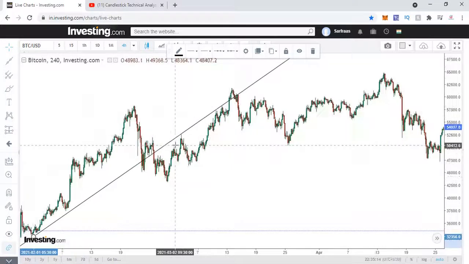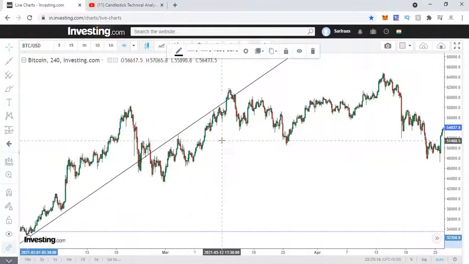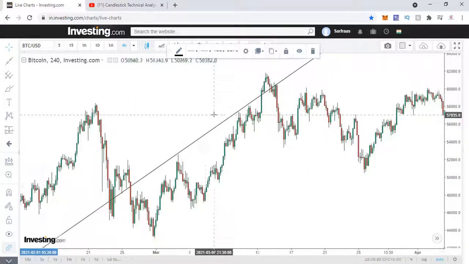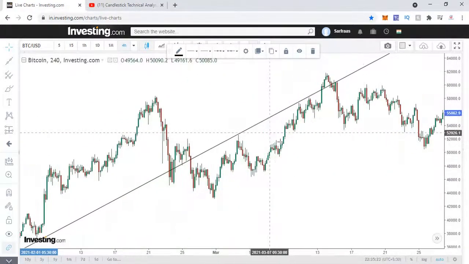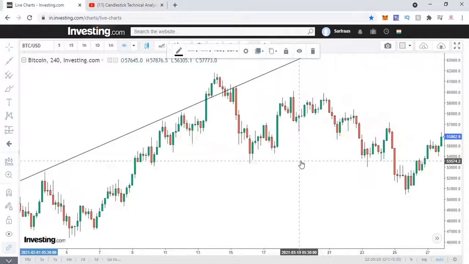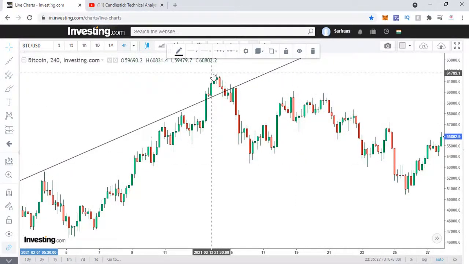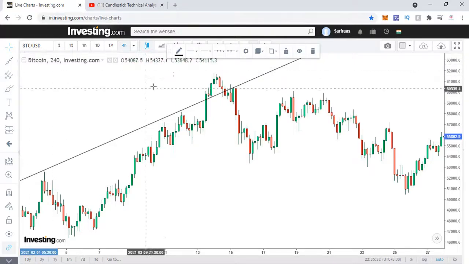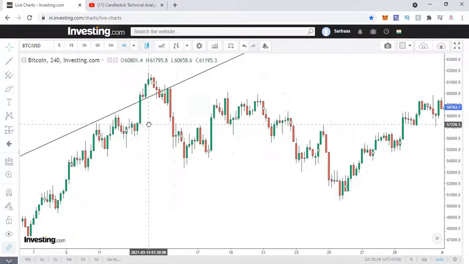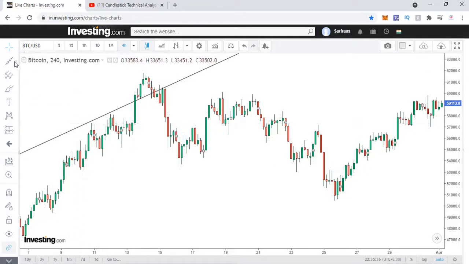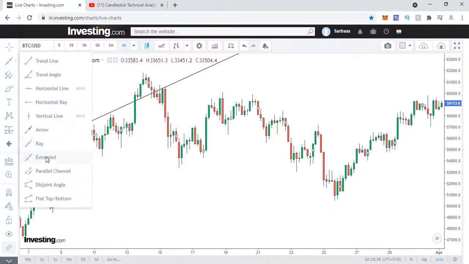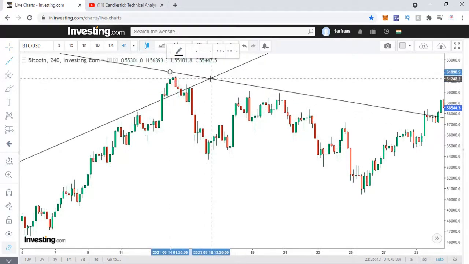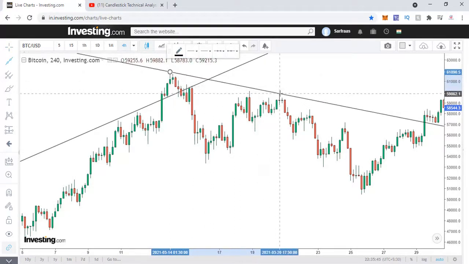Now coming to a downtrend, like you see over here, there is a downtrend. Let's see, we don't know further what's happening. Let's go back, and in the case of a downtrend, you see that this was the last high. So what I'm going to do is select this line, extended line, the highest point over here, and probably this is the second high.